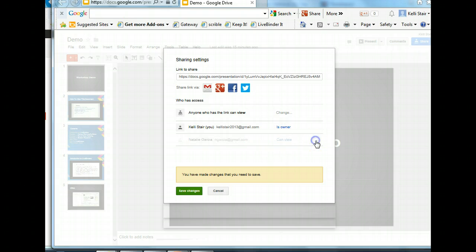So depending on how you're going to use the Google Doc, you might want people just, for students, for example, you might want to just communicate information with them. And so you don't want them to comment, you don't want them to be able to change things, you just want them to see your information. And so you would make them just able to view.